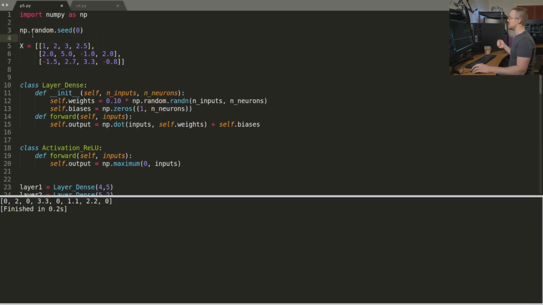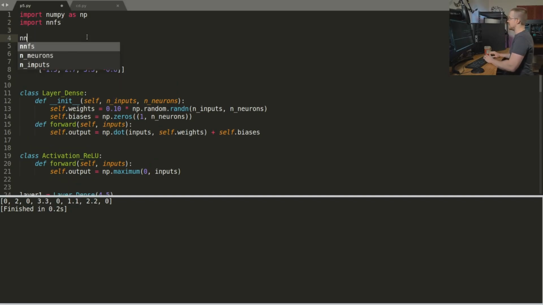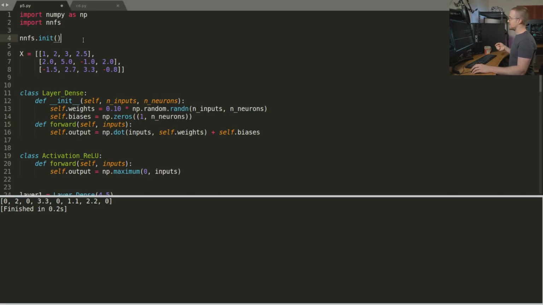The first thing we're doing is the random seed. We were setting that so hopefully your random would generate the values that we're getting. But if you're following along, for example, in a notebook, that won't work unless you run all the same code in a cell. So it won't work very well, just as a heads up, and you'll also need to always be doing that. So instead, we're going to import nnfs and then do nnfs.init. Besides setting the random seed, the other thing nnfs.init is doing for us is setting a default data type for NumPy to use.